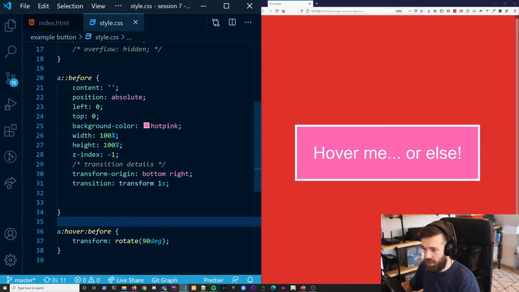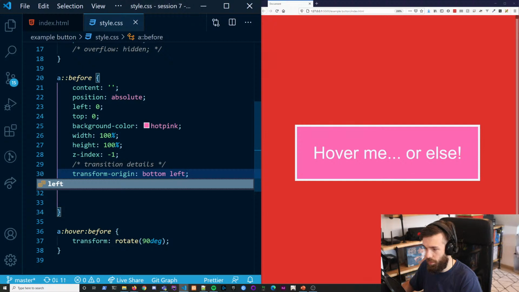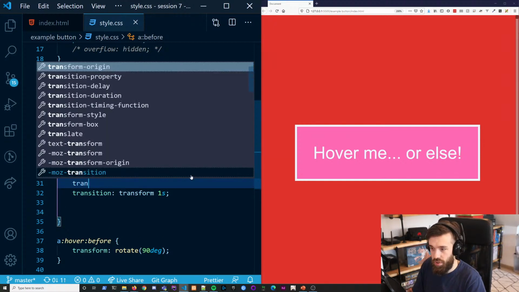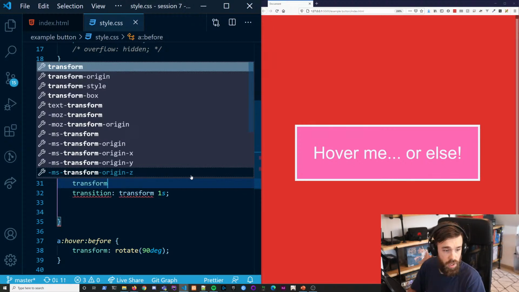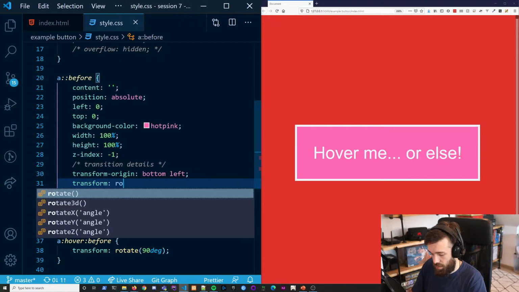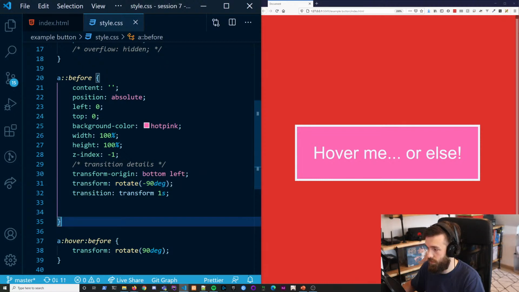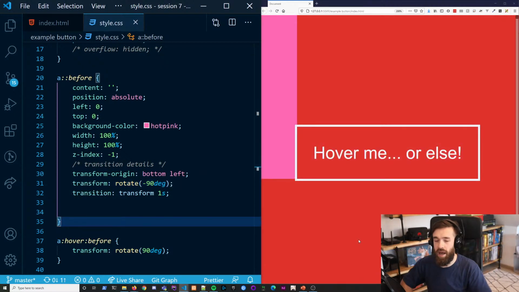Now, what I want, bottom left, I want to hide it first. So I'm going to transform it. Rotate. I think counterclockwise, so out of the way, which means it's minus 90 degrees. Et voila.